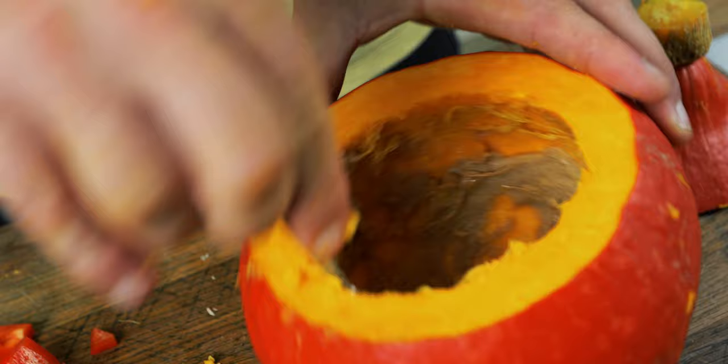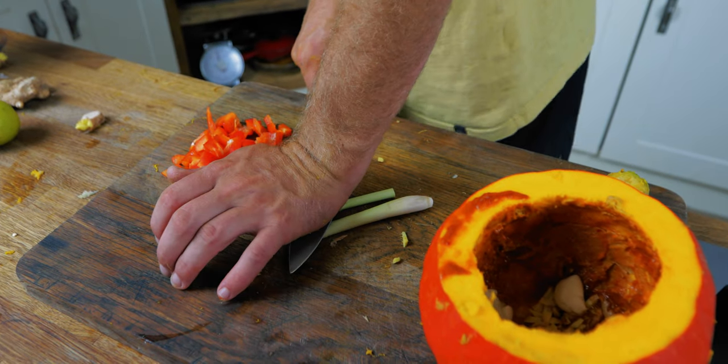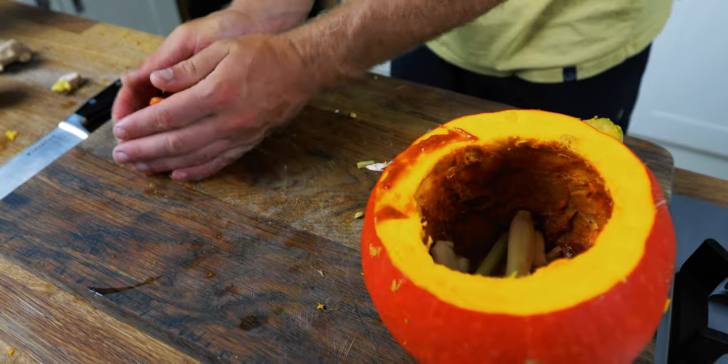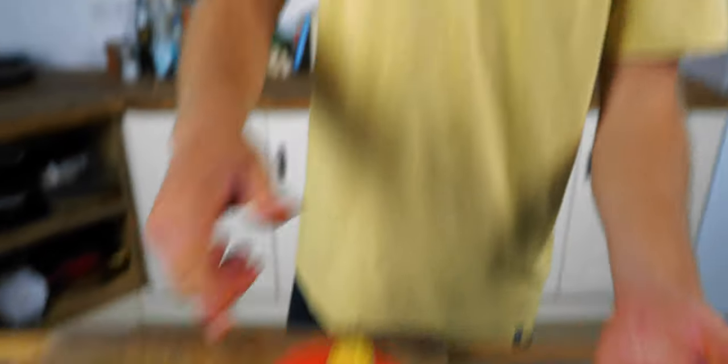Peanut butter and squash works really well — everybody knows peanut butter and sweet things, and squash is very sweet. So I'm going to smear that on the inside of the squash, then add a load of ginger — this is pretty rogue — some crushed garlic, basically just stuff which tastes amazing stuffed in the squash. Got some lovely lemongrass too; give it a crush just so it releases its flavours a little bit more. Get them in — we'll take those out later, that's just for flavouring. Got some red pepper, chuck it in there. And now coconut milk — I reckon about that. This should be ideal for two people, or just one really hungry person. Look at that, put it in the oven.